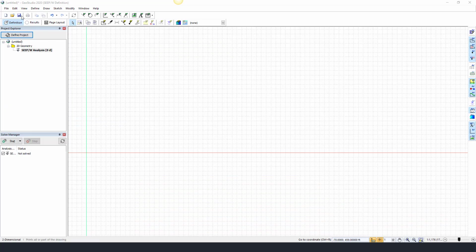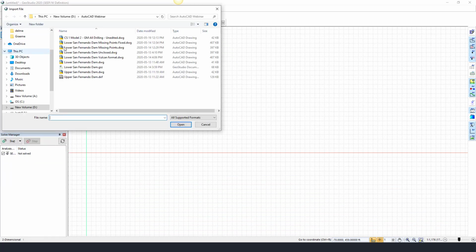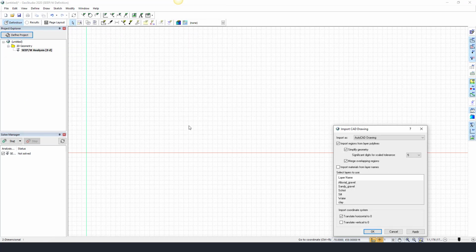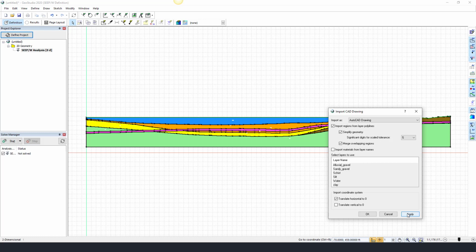As with the other importing examples, I will go to File Import in GeoStudio to select the file exported from Leapfrog Works. Note that the materials used in Leapfrog Works have been transferred into GeoStudio and assigned to the corresponding regions. Since cross-sections are generated automatically in Leapfrog Works, there can be more points defining the GeoStudio regions than are required for mesh generation in a geotechnical analysis.